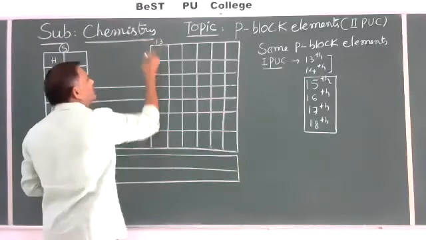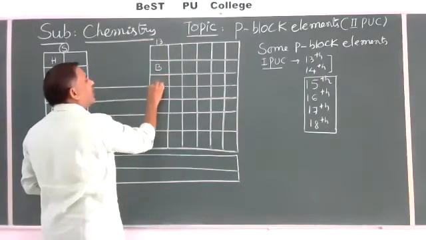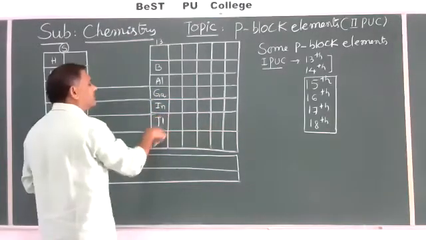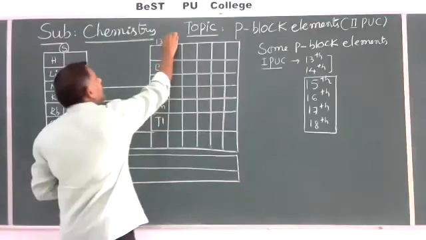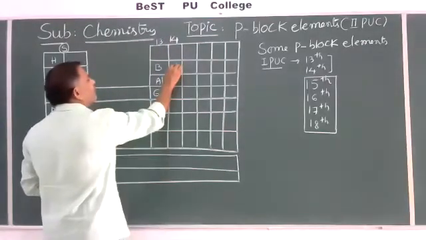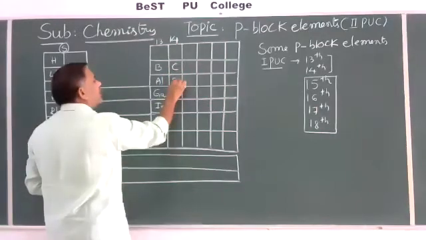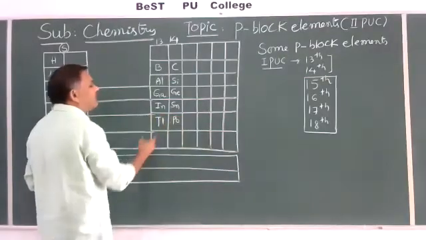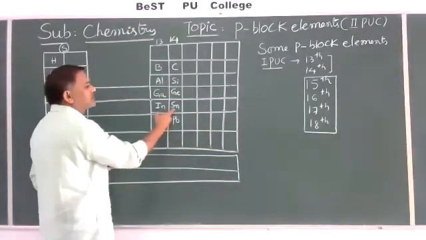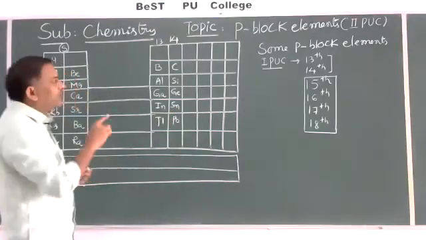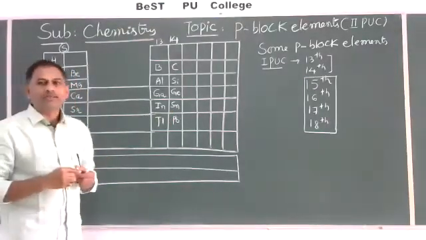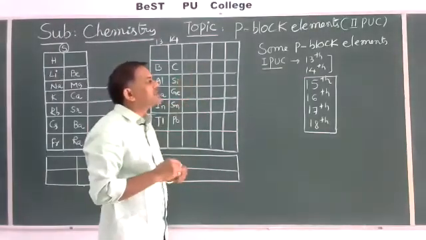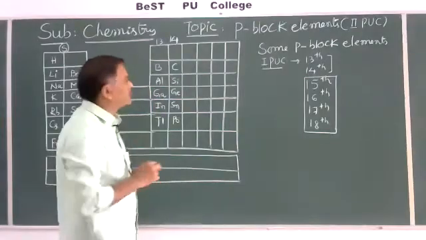In second year, the P block concept is there, but in P block already in first year are the 13th group, that is boron family: boron, aluminium, gallium, indium and thallium, and the 14th group, carbon family: carbon, silicon, germanium, tin and lead, Pb. From the Greek and Latin, plumbum, stannum. So in first PUC, that is in 11th standard, there are 2 groups of P block elements, so the heading is some P block elements.